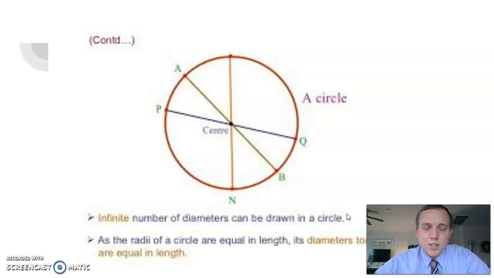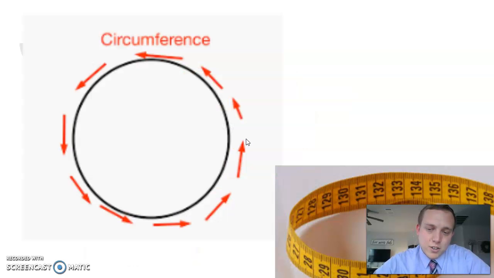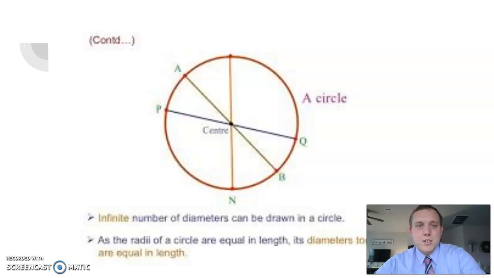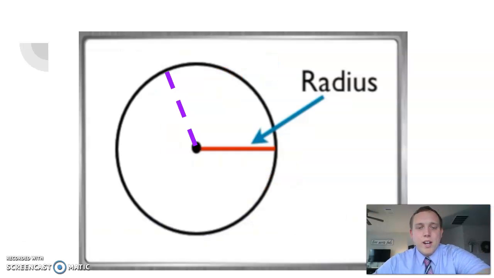A couple examples of diameter would be the lines going through the center of the circle. So it could come from the top down, from any angle, as long as a line goes through the center of the circle. This is a diameter, this is a circumference. Don't get those confused. A radius is any line that goes through the center of the circle and goes out. So halfway through, half of a diameter is a radius.